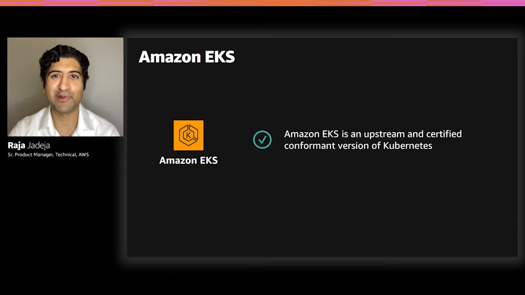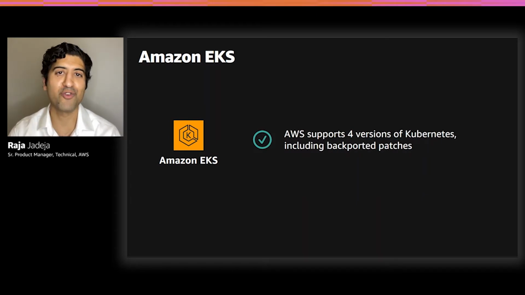So let's talk a little bit more about that. With Amazon EKS, the first thing that was important for us as we looked at providing this as an experience was making sure that it was upstream conformant. So we make sure that we use the same versions of Kubernetes that are upstream. We don't fork them. We provide the same versioning, exactly the same releases. Now, we don't provide every release, but we actually provide the ones that we've tested and made sure fit the right fit. And as an aspect of that, we actually support 4 versions of Kubernetes. So 3 current ones supported by the community, and then we actually provide backporting support for another version of Kubernetes that is no longer supported upstream.